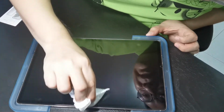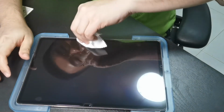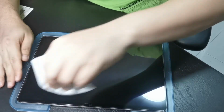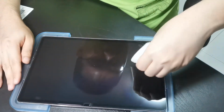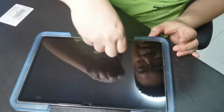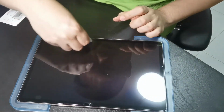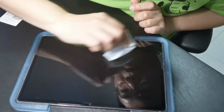Guys, I need this kind of idiot proof way of pasting. So just trying to remove it, just to make sure that I do sui sui. Sui sui means do nice nice. So press it down a bit, just to make sure the bubbles are gone. There's a slight bubble here, so I don't think it's going to matter too much for me. There's a slight bubble here as well.